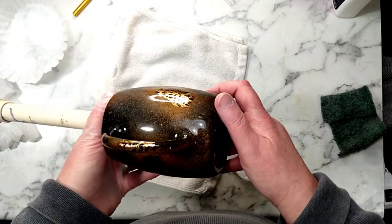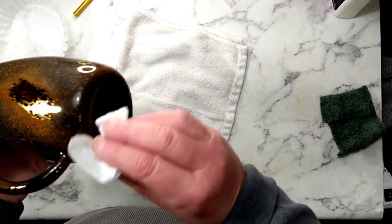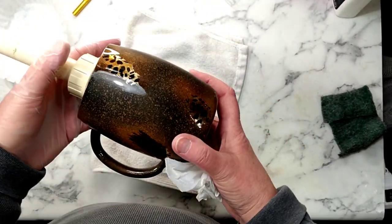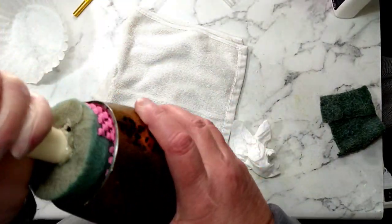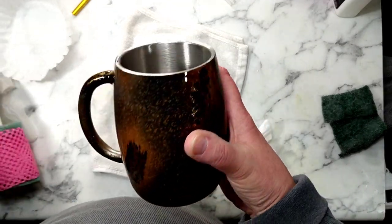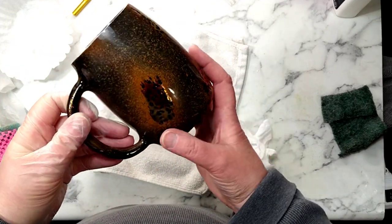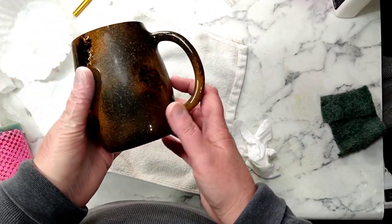But yeah, so this is where we are with this. I still have a little more cleanup to do. I still got some more sticky stuff on here, but yeah, that's going to pretty much close out our tutorial and our little extra hack, our mattifying hack.